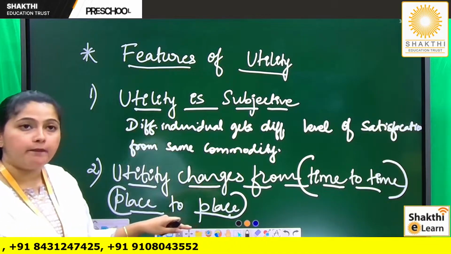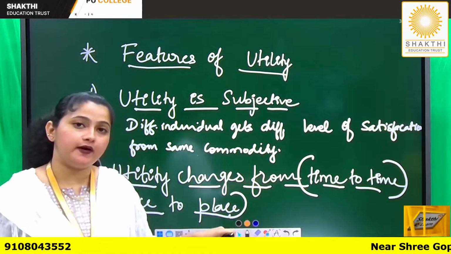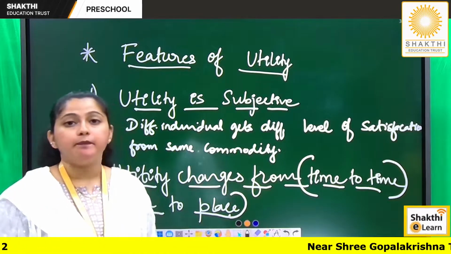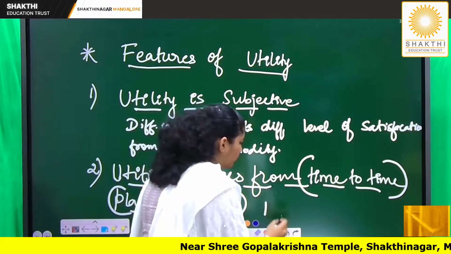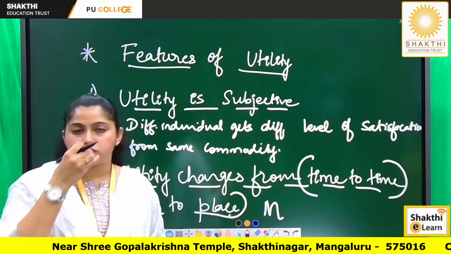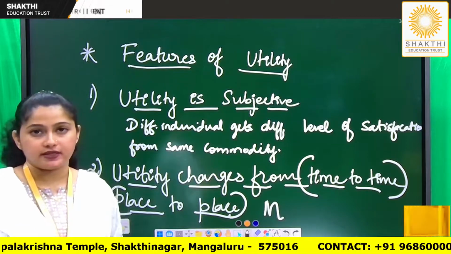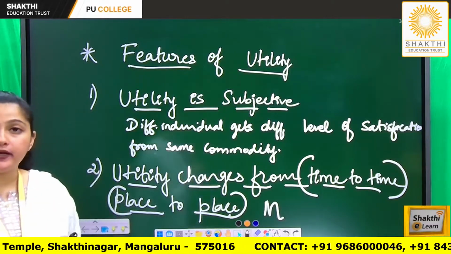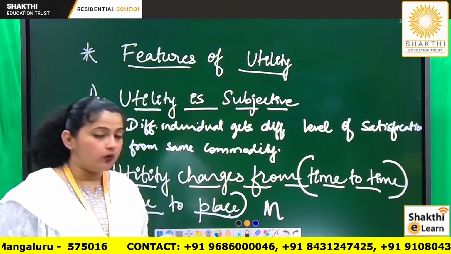Now, talking about white rice, people in Bangalore prefer white rice more than people in Mangalore, isn't it? We people in Mangalore don't prefer much white rice. But when we talk about white rice, people in Bangalore prefer a lot of white rice consumption. So, the utility of white rice changes from place to place and time to time.